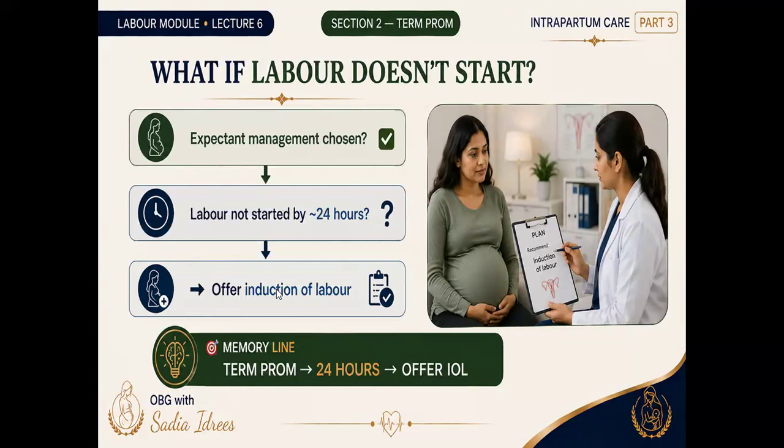Notice the wording again: induction of labor is offered. And if a woman decides to continue expectant management beyond 24 hours after counseling, her decision should be respected and the ongoing plan discussed with her. So 24 hours is the major management point, but it does not remove shared decision making.